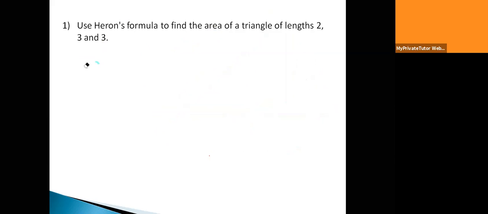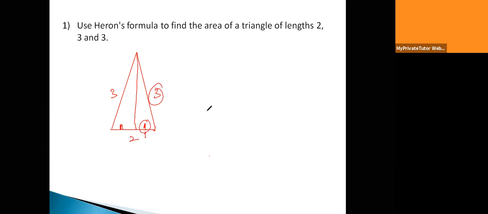Surely the last question, guys. So two lengths are given as the same, which is 3 and 3. What do you mean by that? It is an isosceles triangle. So this is the height. So obviously this is going to be 3, this is 3 and this is 2. So this becomes a 1 and this portion becomes a 1. So we can use this 3 and 3 directly, but here they asked us to use Heron's formula, so we can use Heron's formula.